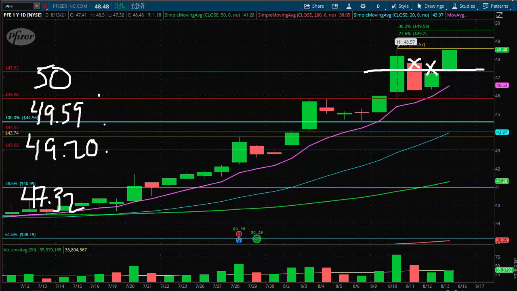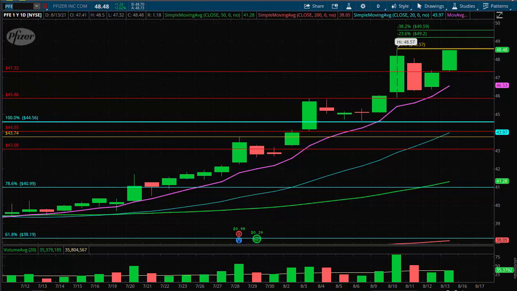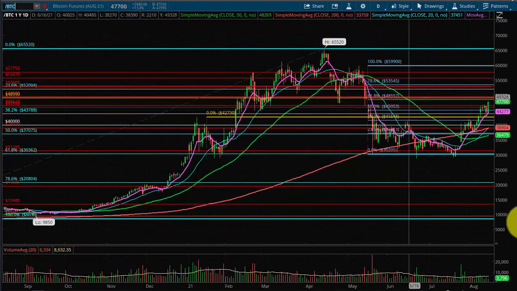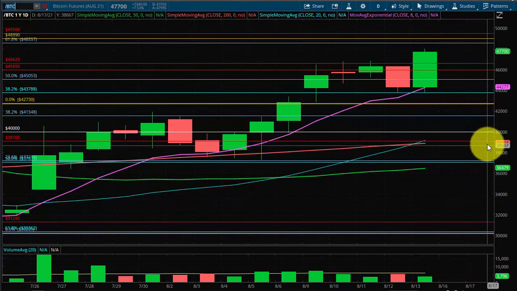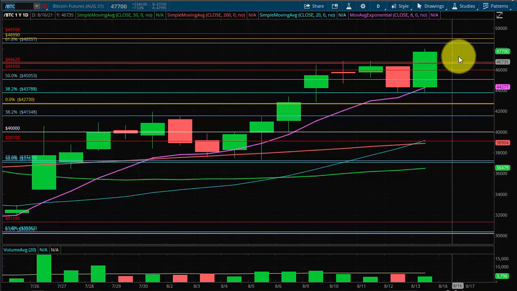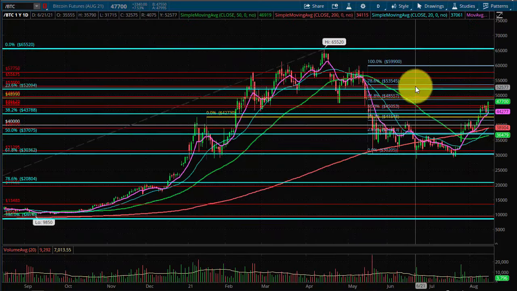All right, now, next ticker. Believe it or not, we're getting a little bit crazy here. We're about to talk about earnings in a second, but I wanted to point out that Bitcoin is already breaking out of that bull flag. If you are in the chat room, we've talked about this already. If you're not, I'll go over it.